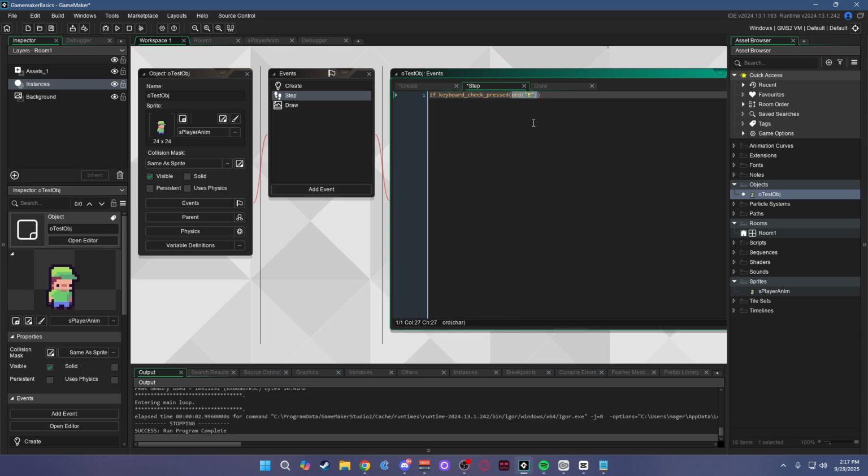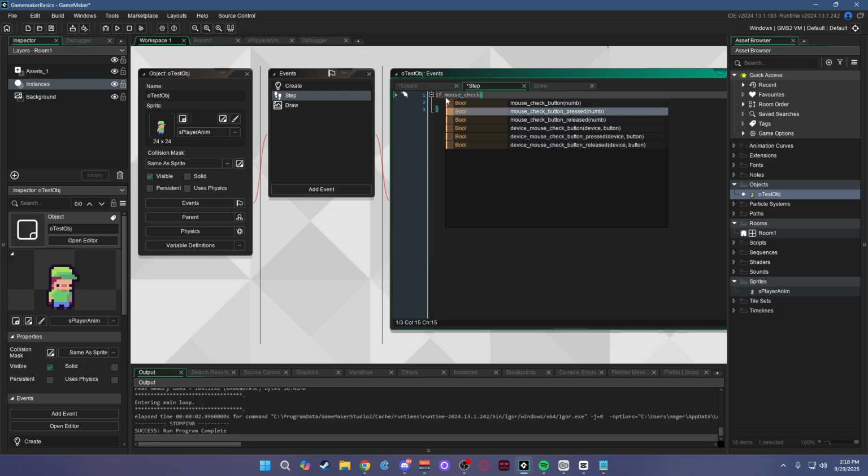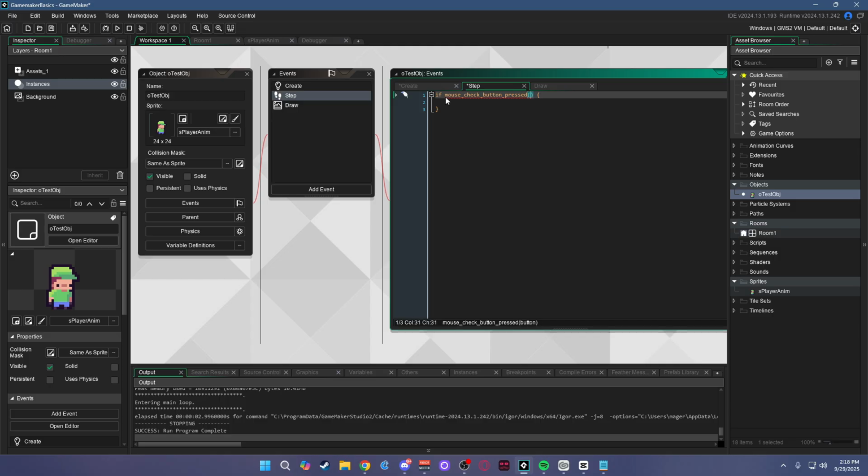But let's say it's a space bar, you do VK_space, virtual keyboard space. That's just something you have to get used to there. And then whatever in here will run when you press that key. And same thing with mouse check button. So you could either do button and leave out pressed, and that'll just be when you're holding it.